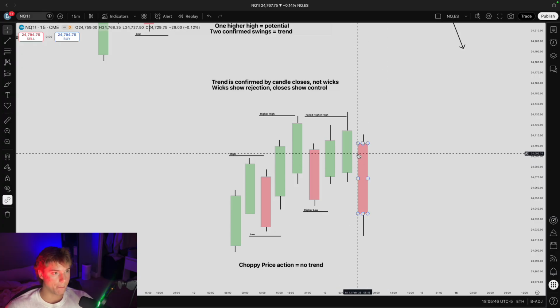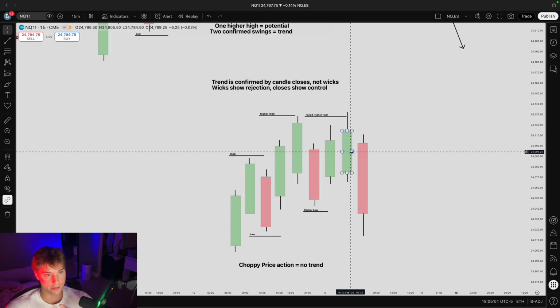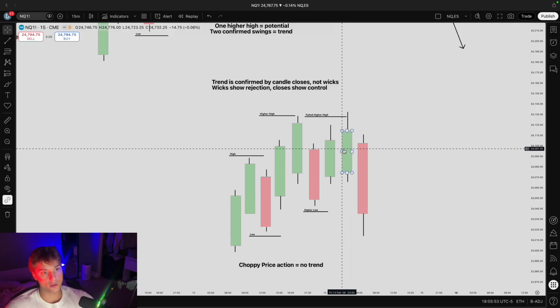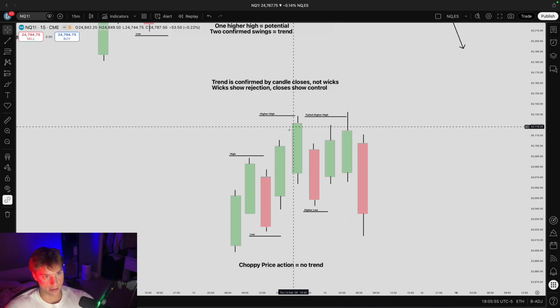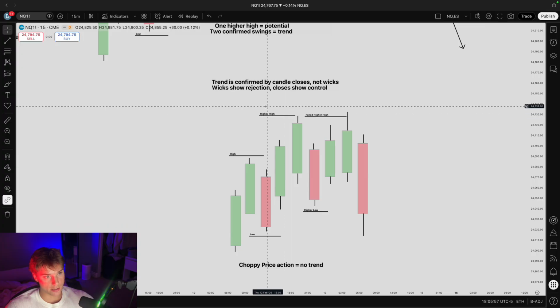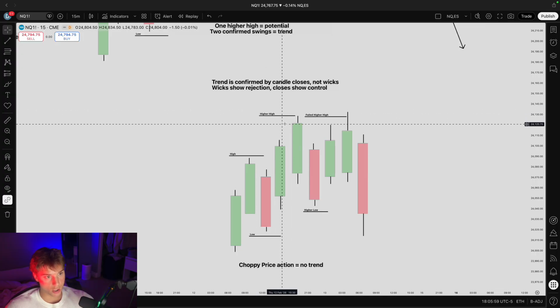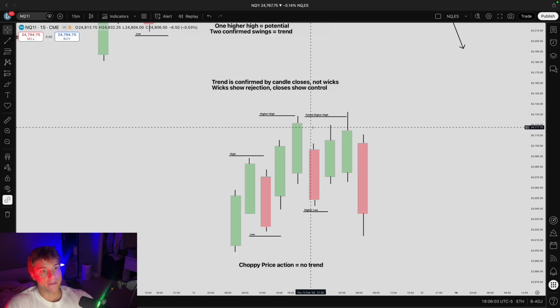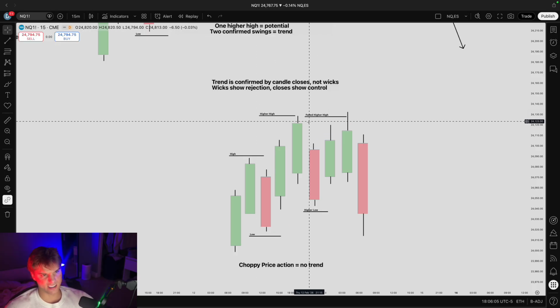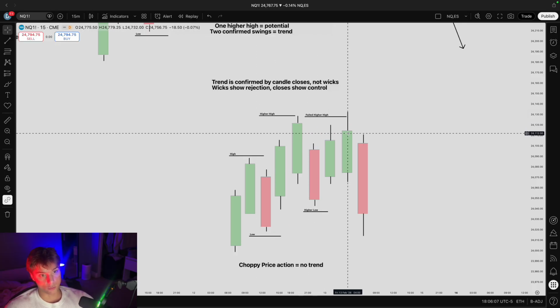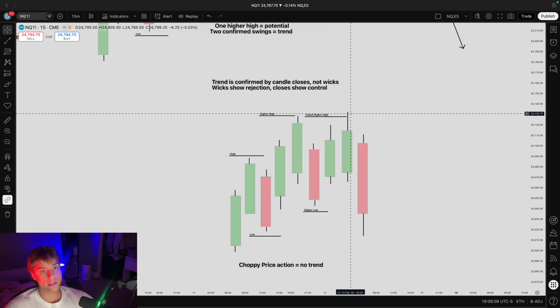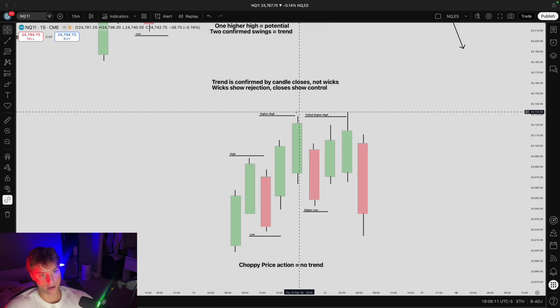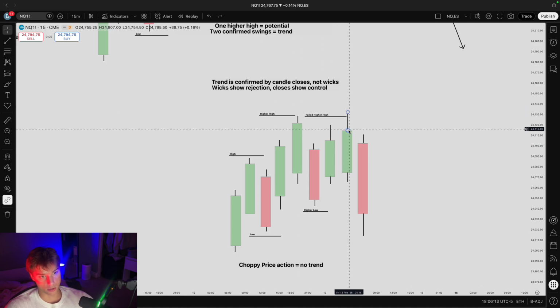Now, what most beginners, and I don't want you to mistake this with anything else, trends need to close with the body above the high. So you can see this is the higher high, and you see how this body closes above this high. That's how you know it's a higher high. A failed higher high, as you can see here, is we make this high, but only the wick goes above this higher high, and the body closes lower.